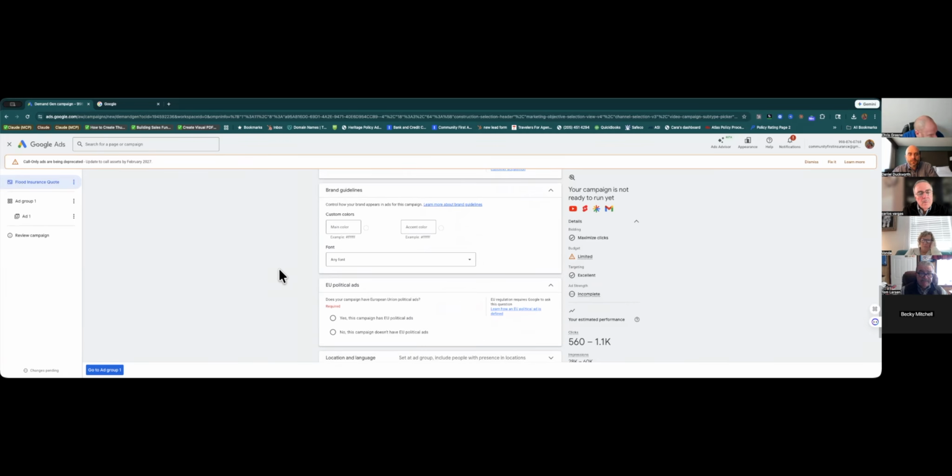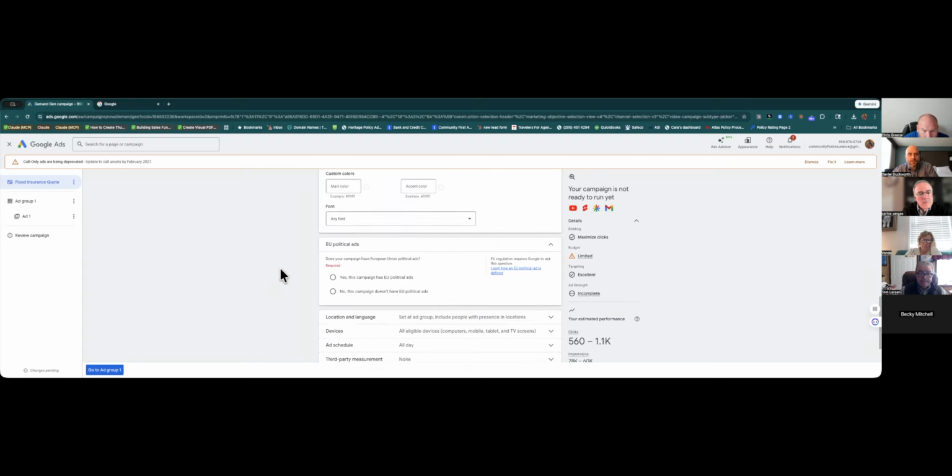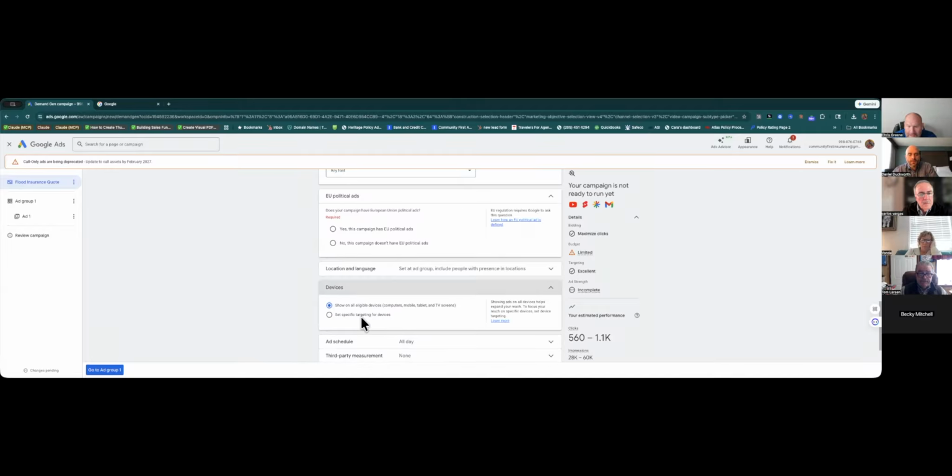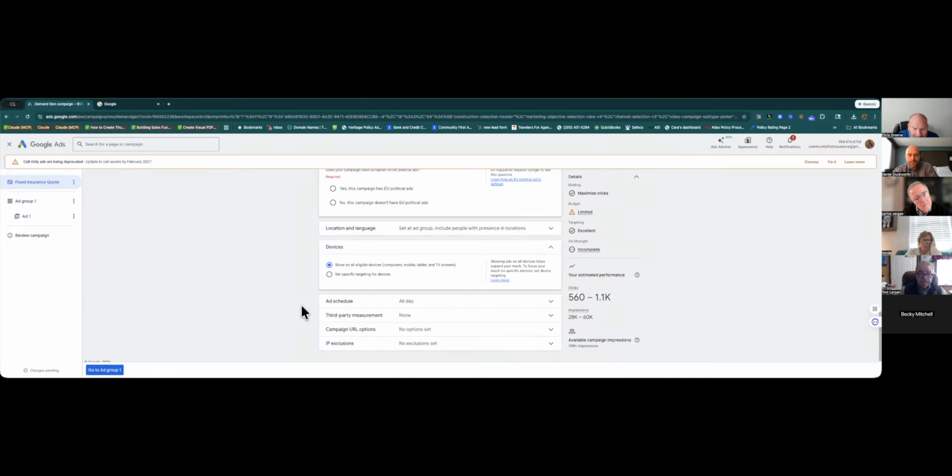For the EU political ad, you always want to make sure that's a no. And then for the devices, it really depends on what you're going after, but I'm hitting all the devices here. Especially TV. People don't realize how much people watch YouTube ads on TV now. In fact, I watch YouTube, not the paid YouTube TV, probably more than I do standard TV now, because I follow so many different things on YouTube. I'm watching it on a TV, so that's what it means here. It's not technically YouTube TV, it's talking specifically about a TV.